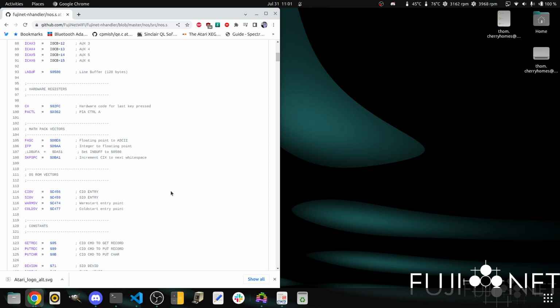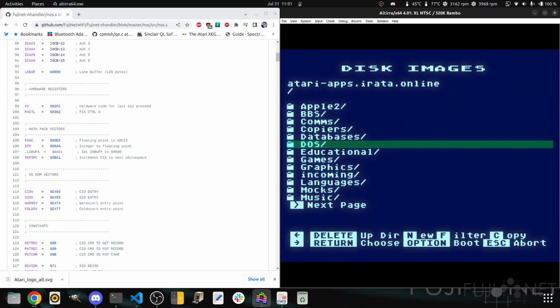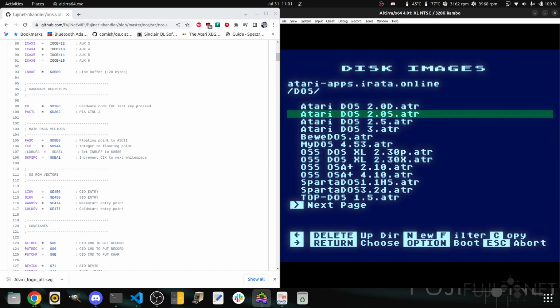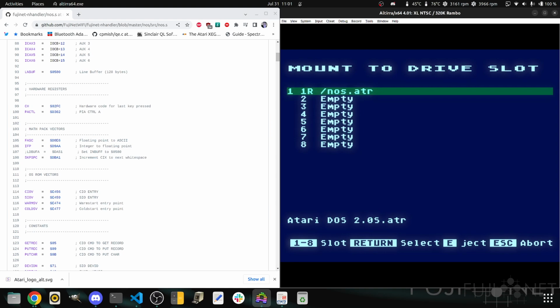Now, what is this exactly? Well, think about when you boot a particular disk operating system. Let's say we want to take and just pick any old disk operating system and boot it into place here. Good old Atari DOS 2.0S, for example. We'll take and boot it.